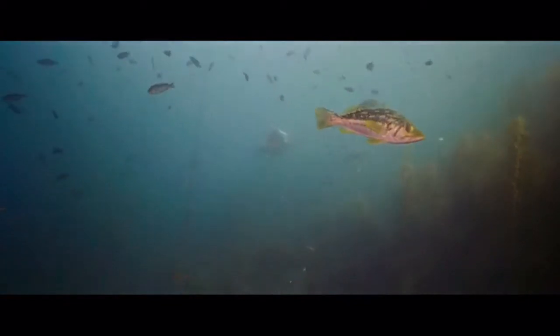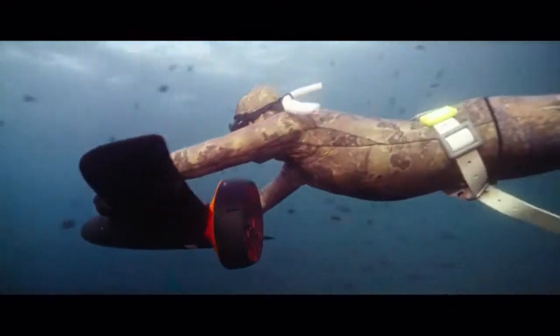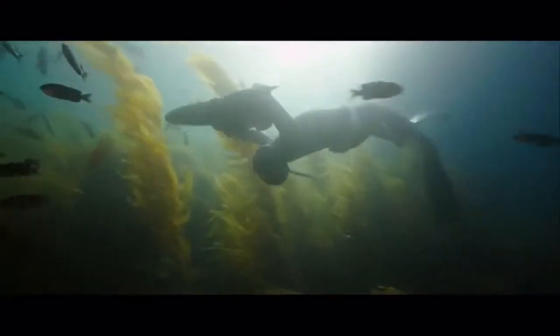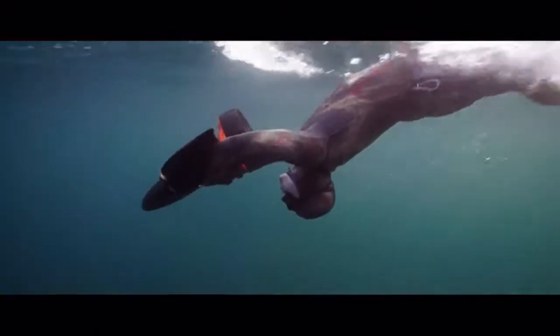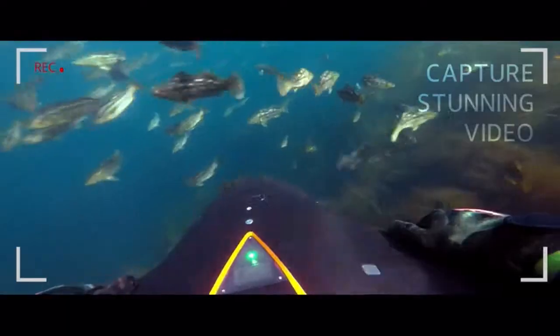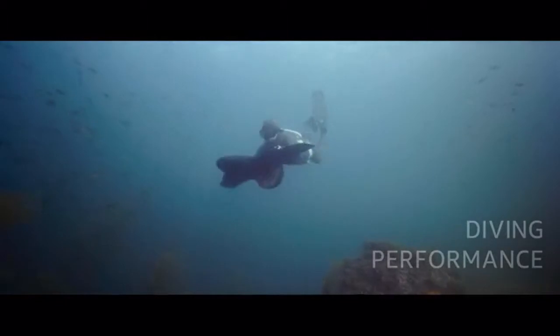We love water, and we can always find new ways to explore it. Now, we can fly in it. Introducing AquaJet Dive H2, the world's first bionic marine vehicle that helps you fly underwater, circling, rotating, fast ascending and descending, and any action you want. With H2, you can achieve even more. Cruise on the surface, capture stunning videos, rescue and retrieve, or diving performance.